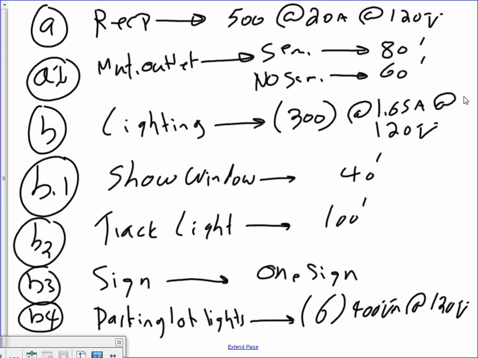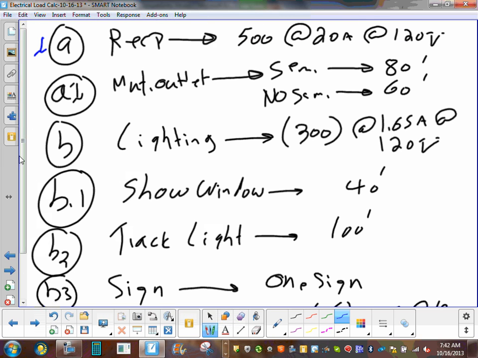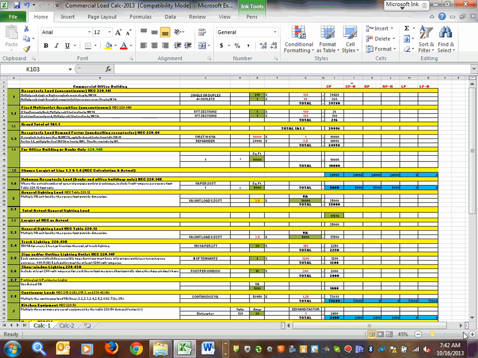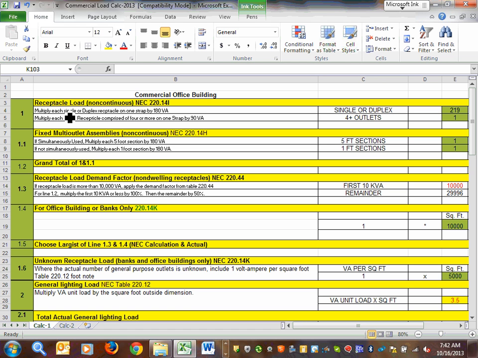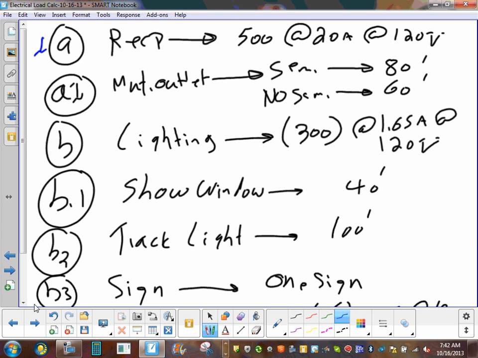I'm going to say number 1 here. Everybody understand why I put number 1 here? So number 1 correlates with the Excel sheet that you guys have. I changed the Excel sheet before I did this presentation. So here you go. The first number 1, can you guys see that? Here's number 1. Number 1 at the top talks about receptacle. So it correlates with the stuff that you have. Number 1 is receptacle.